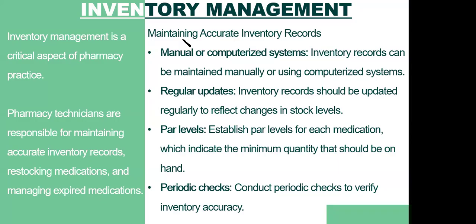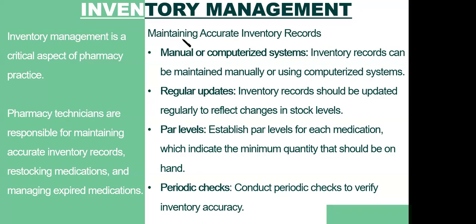Now, par levels are simply the minimum amount of a medication or product that you should have on hand. A minimum amount. So you should tell yourself, I should have a par level. That's when once my paracetamol gets to so many packets, you should not reduce more than this number of packets. I must ensure that I get it refilled. Now, that is the par level. So you should have that par level, that amount of a medication or a product that should be on hand in order to meet expected demand, maybe based on data, based on statistics.